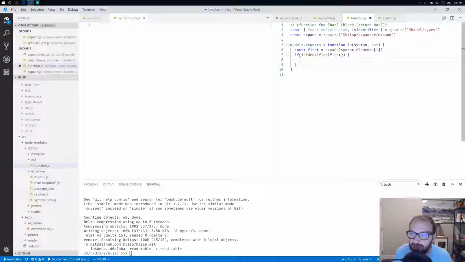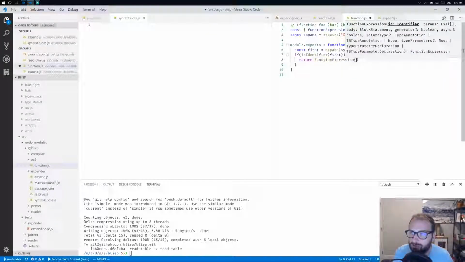okay, so basically at this point I'm just going to return this as always as a function expression, I believe. And then I think it's somebody else's job to determine if it should be a function declaration. So we'll return function expression, and identifier will be the first one. And then the params will be .elements.